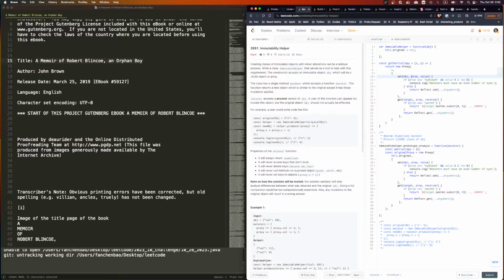So set, we set a prop to a value. What do I do?